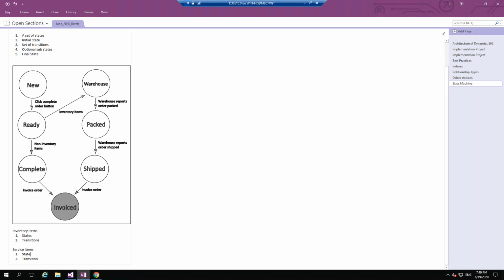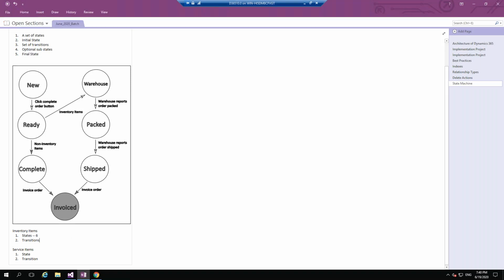Now how many states are there when it is inventory items? 6. 1, 2, 3, 4, 5, 6. Good.